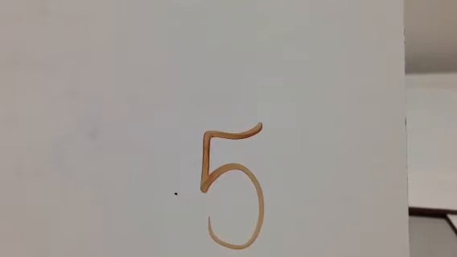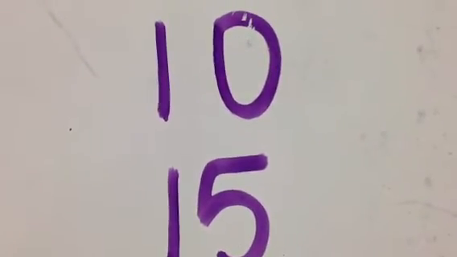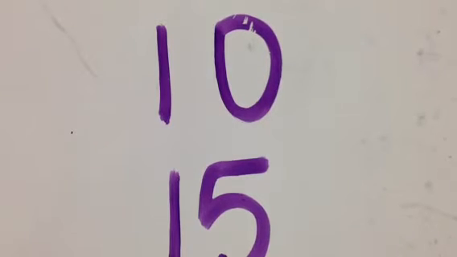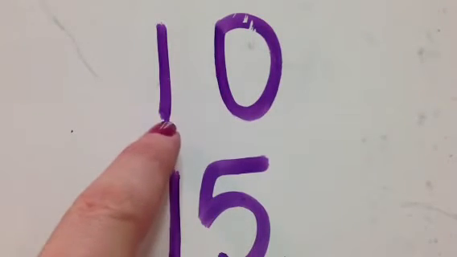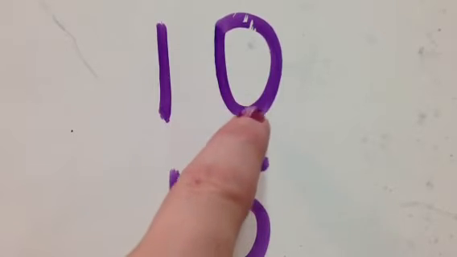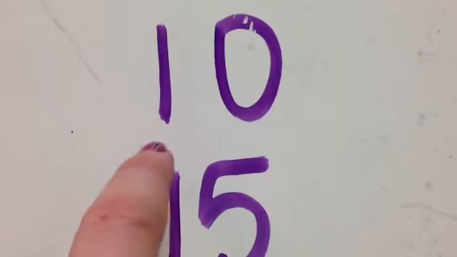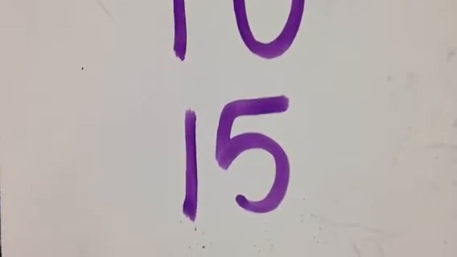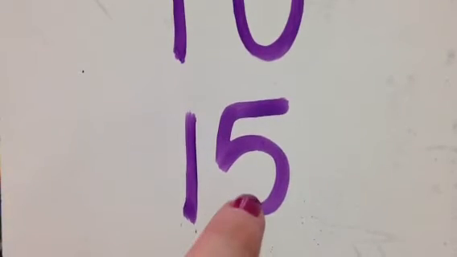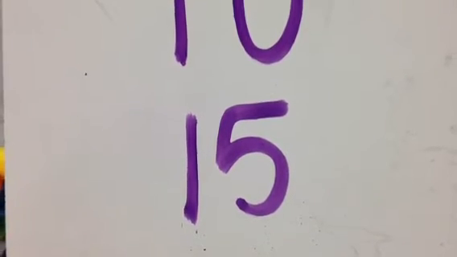Well, what happens if we move up? If we move one spot to the left, that place is called the tens place. So let me give you an example of some numbers that have a digit both in the tens place and the ones place. So this one, I have nothing in the ones place, but a digit in the tens place. And so this number we would call 10. The one underneath of it is 15. I have a 5 in the ones place and a 1 in the tens place.